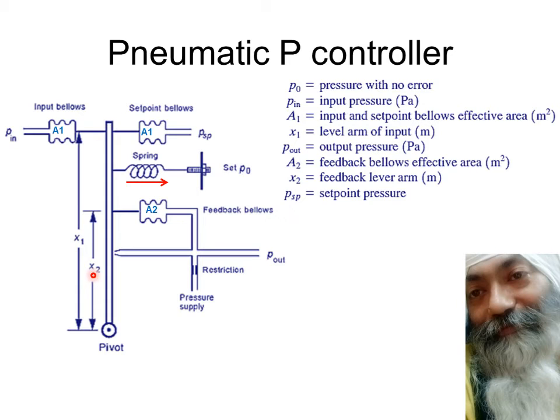Now, coming to the equations as we see one by one, which are going to be very, very simple, provided you understand the meaning of torque, the direction of the torque, and so on and so forth. So what do we see? We have the first torque, which is taking place over here. You have P out minus P0. So this P out is going to push this flapper in this direction, so that it will be moving it in the anti-clockwise direction, that is moving towards left, that is moving away from the nozzle over here.